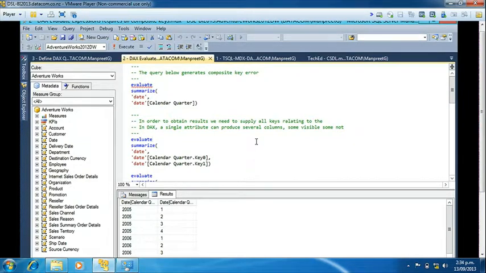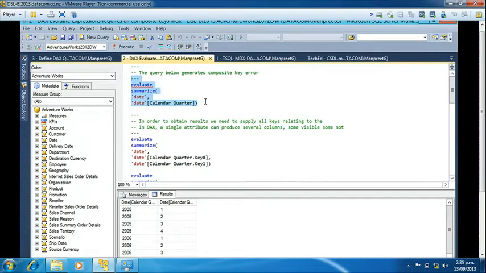Some of these keys are visible, others are not. So it can be quite simple to have an evaluate instruction using one attribute, and you will get your result set back. But if you've got multiple keys, it's not going to work.